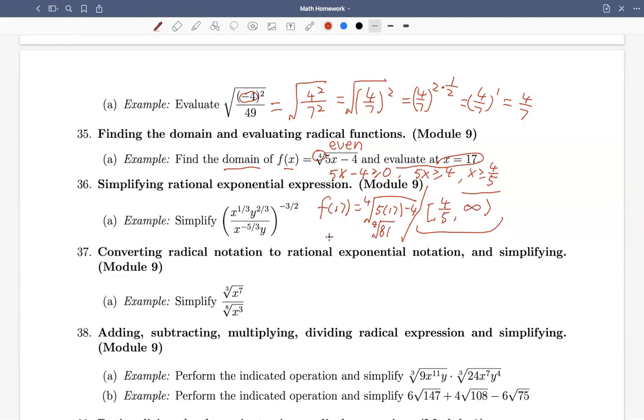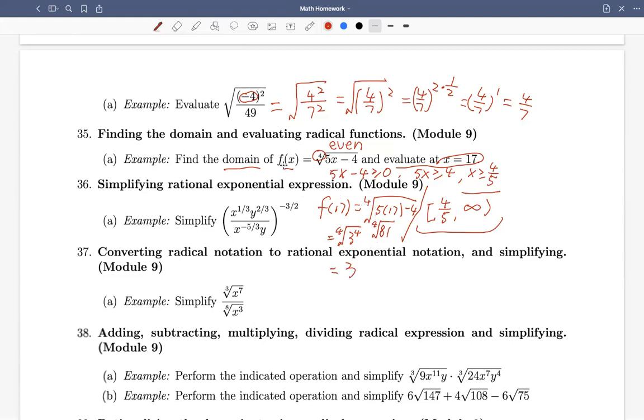Well, if you remember, 81 is 3 raised to the 4th. Right? 3 times 3, 3 squared is 9, 9 squared is 81. So 81 is 3 raised to the power 4. The power 4 cancels the index 4, so just 3, 3 raised to 1. Well, we don't bother to write a 1. Just write a 3.